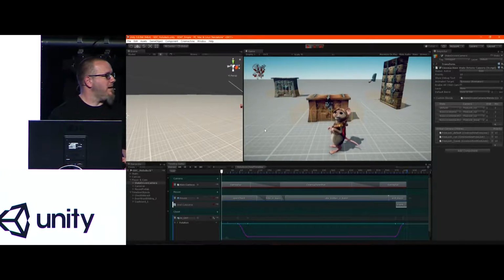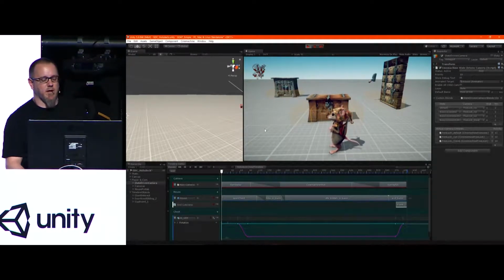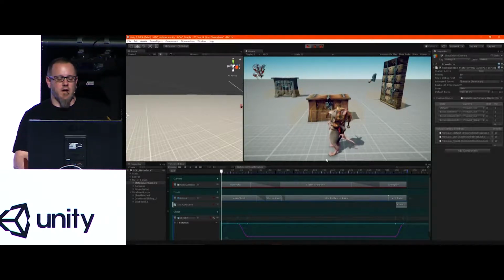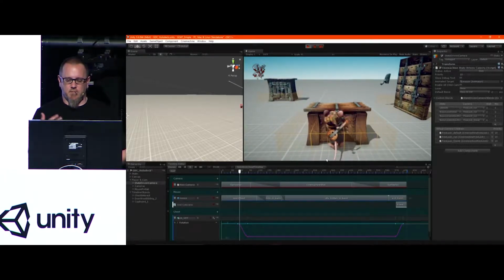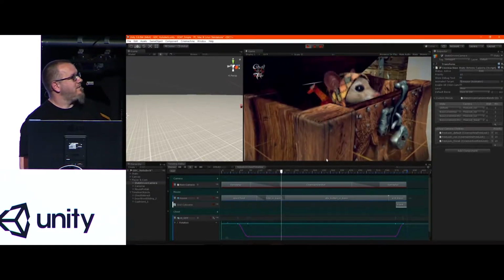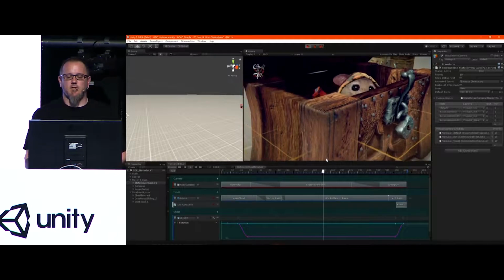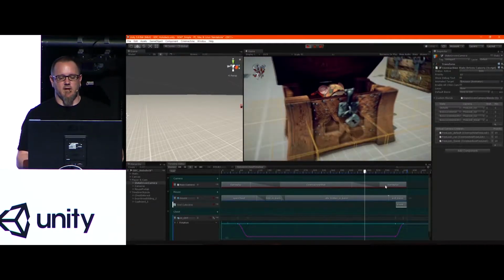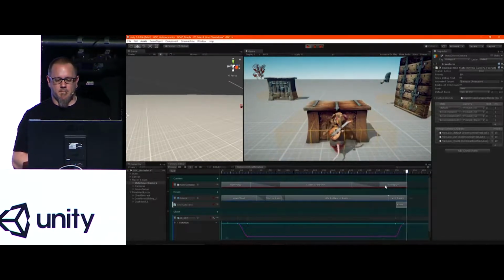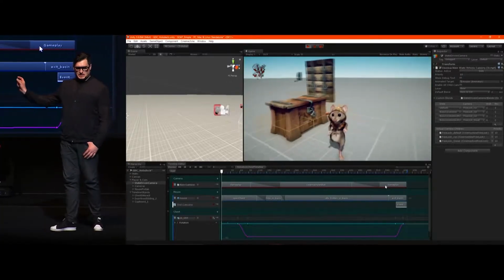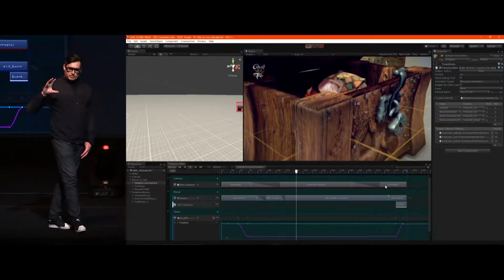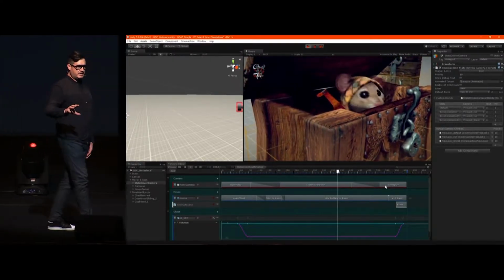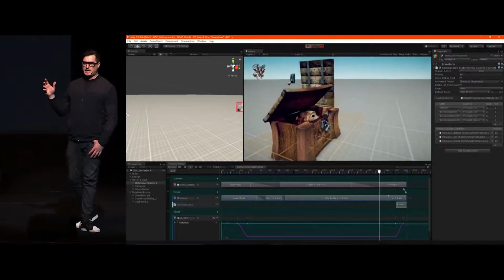Next we want to talk about Timeline. On the bottom here is our new Timeline window. Timeline allows you to sequence animations, cameras, audio, all without needing any engineering or code. We walk up to the trigger, we activate it, and it transitions right into the timeline sequence, and then transitions back into gameplay. You can see on the top, there's camera clips. This is the gameplay camera, and then we blend into a cutscene camera, and then we blend back.